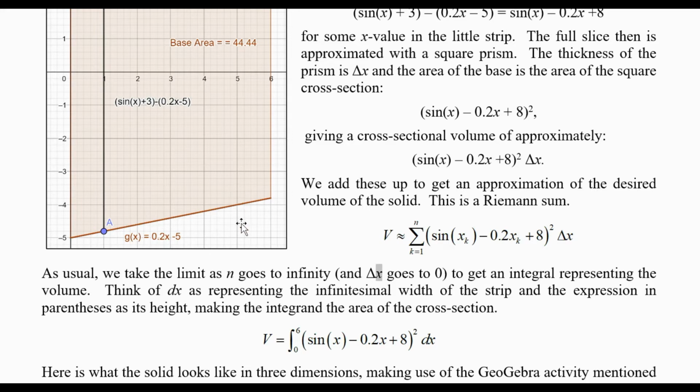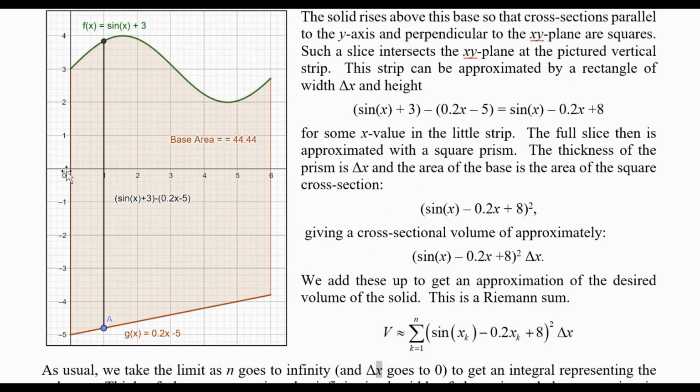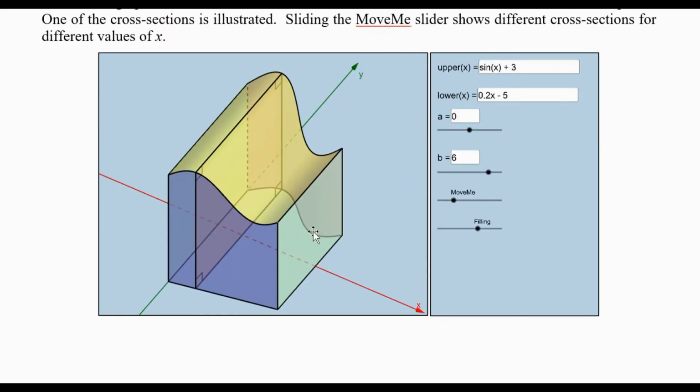Now here's what this solid's going to look like. Remember, this is the base right here, and that base is down here in the XY plane. It's the bottom of this thing, the green shape down at the bottom. And then above that, we come up as a square. So here's maybe our strip that we were just showing, or one similar, and then we bring that up, it makes a square. And the height of that square is going to vary, so the top has a curvy shape, pretty similar to the original sine wave there.